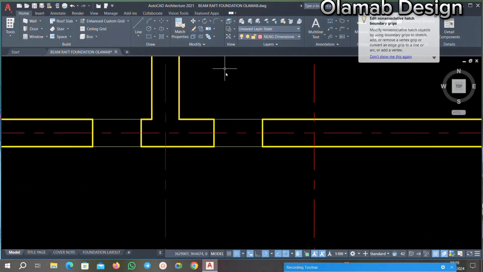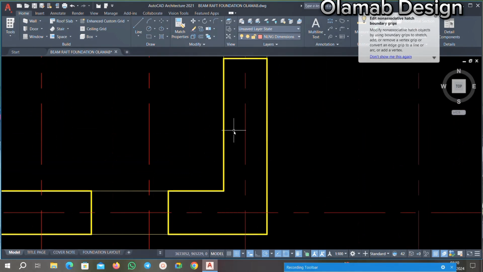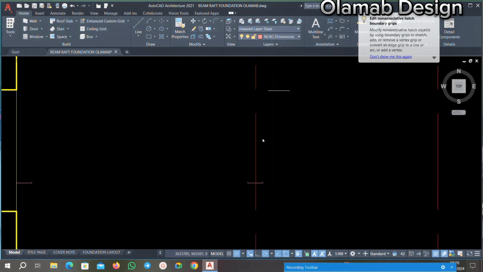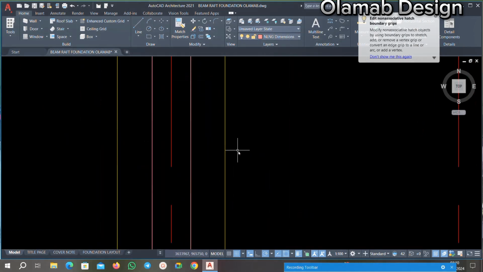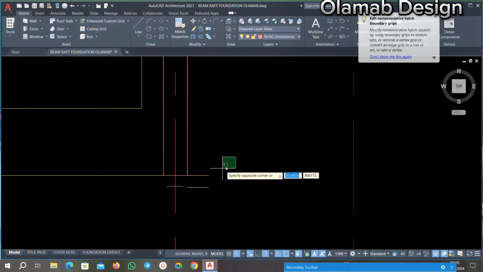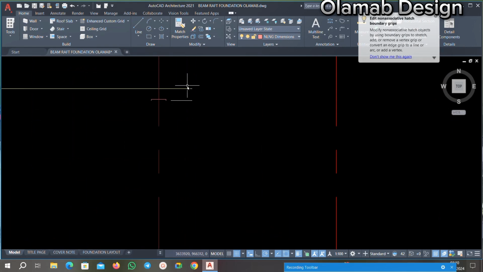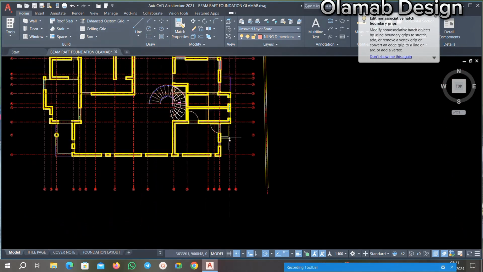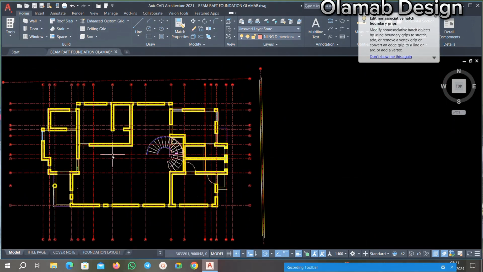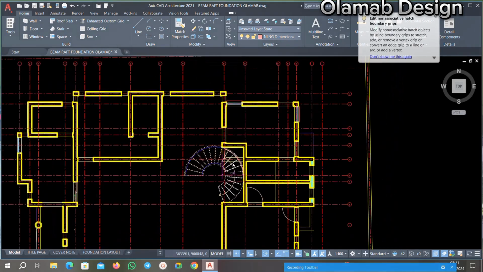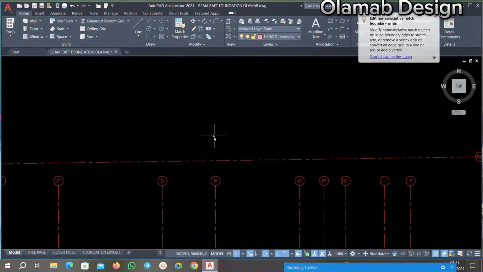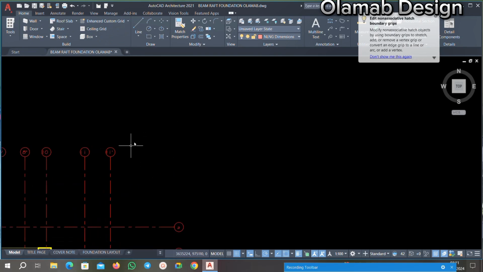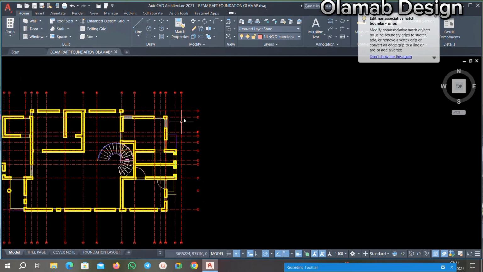So you delete all what you know you don't need in your general arrangement. It is very important. You don't need to leave them there, okay? And while deleting, once again, can you see we've deleted the line, but it's not an issue, okay? While deleting, you must make sure you did not delete what you need. So let me also delete this grid line, delete this particular one, okay?